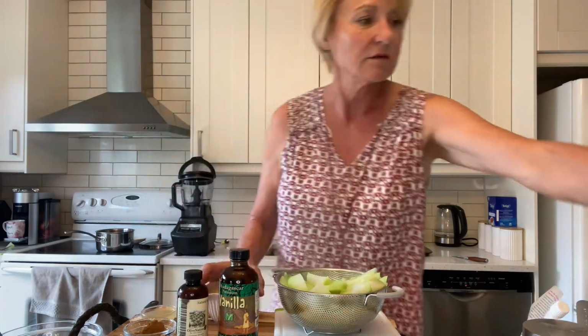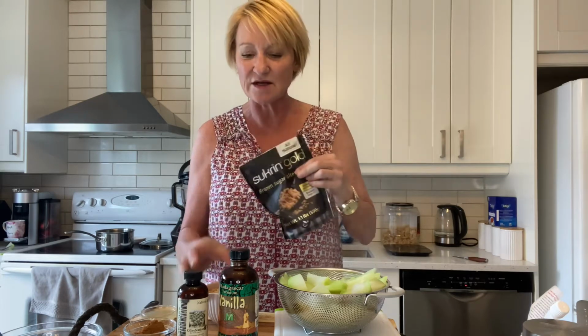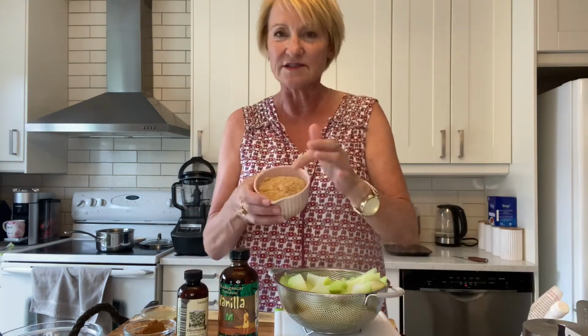Now what happens is I put it back in the pot, and I will add the sugar, the sweetener, and I'm using Sucrin Gold. I really like this as a kind of a brown sugar substitute. It smells like brown sugar and it kind of looks like brown sugar. I also have some lemon juice that I'll be adding, and then I have the spices.